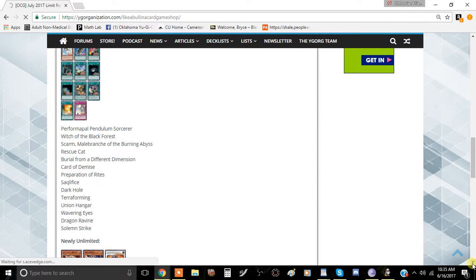And that's also the reason why they put Wisdom Eye to 3 and Union Hanger and Wavering Eyes to 2. I think Wavering Eyes is still pretty busted, but in this format, where it's going to be less reliant on the Pendulum mechanic, it's not going to be as good. Wavering Eyes was really good, specifically in the mirror match, because it was one of those cards that just blew out your opponent, or it blew you out. It's one of those cards where if you don't have a response to it, you're going to lose the game, but I don't think this is going to be much of a problem anymore.